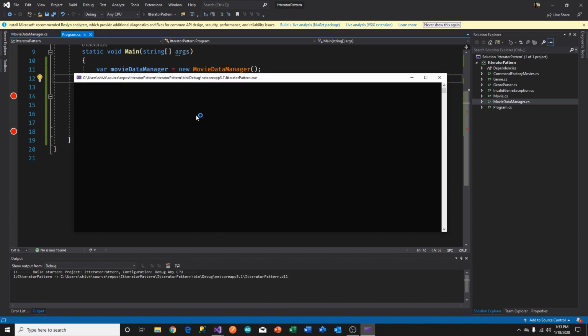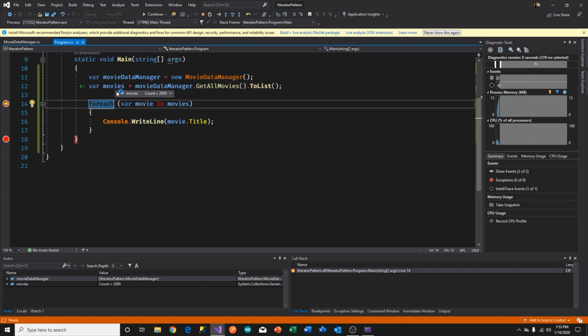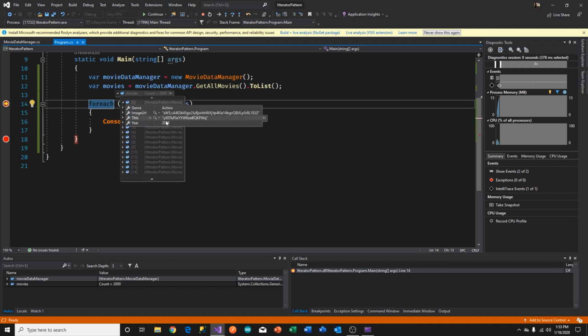All right. So now if I were to look at the 2000 movies here, instances, you'll find that their title is, in this case, YX0%, right? The next one also is YX0% and so on. So they all have the same data. So in other words, even though these instances are different in the list, the data it got was that of the last movie, which sort of makes sense. If you're not using the data as soon as it was given to you, and you're in turn waiting to accumulate it, then you're going to get the last one, because the movie reference is the same reference. We're just setting properties to it, different properties each record, each iteration. So the list is unfortunately a list of the same thing.